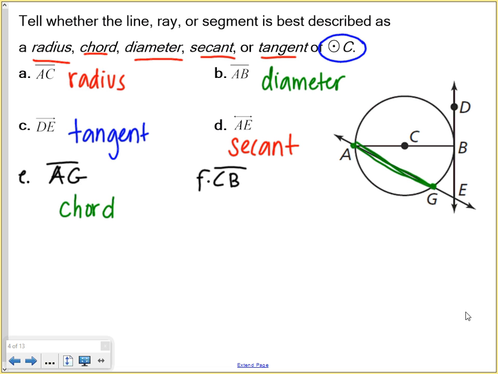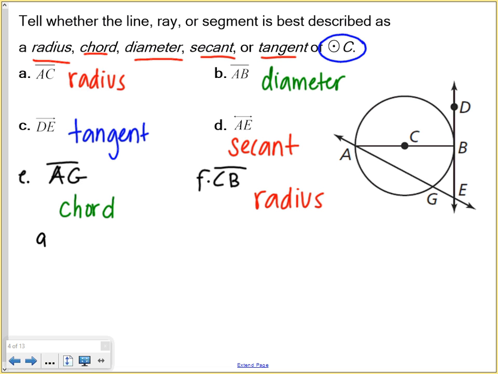And then C to B, somebody new again? What would we call C to B? Segment CB. Chris has already answered, although thank you. Tyler, you want to answer? Wait. Radius. Very good. That'd be an example of a radius. So this is like the first part of your worksheet right here, FYI.